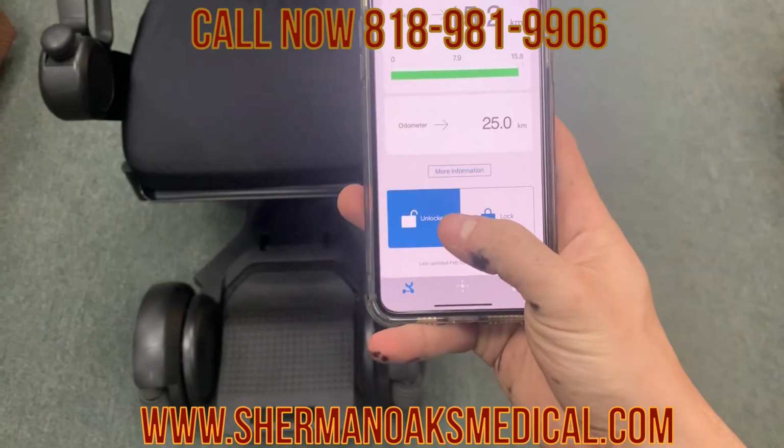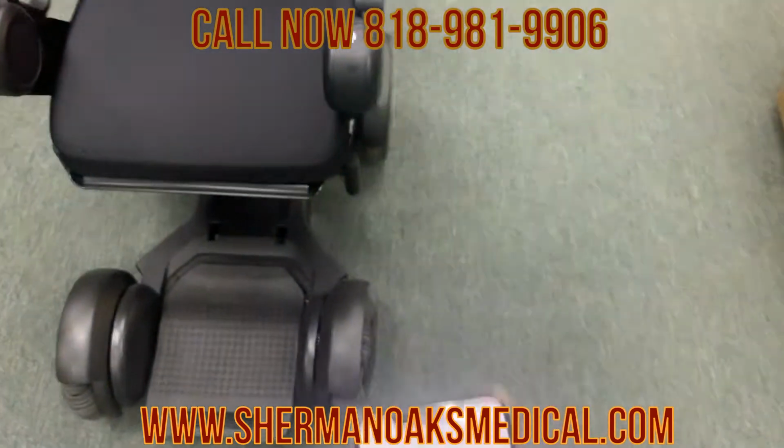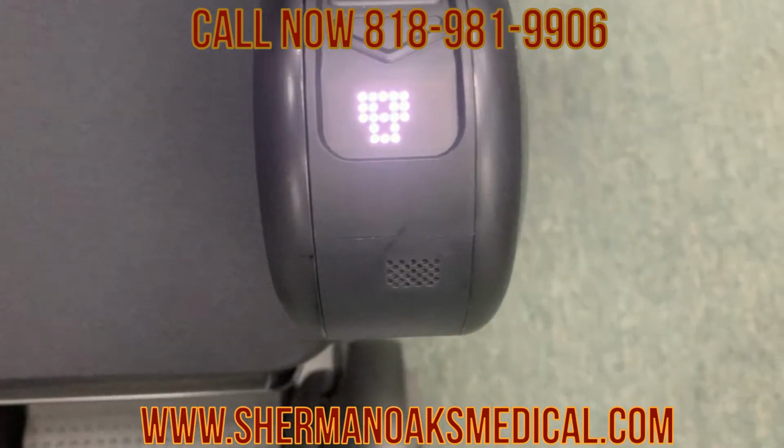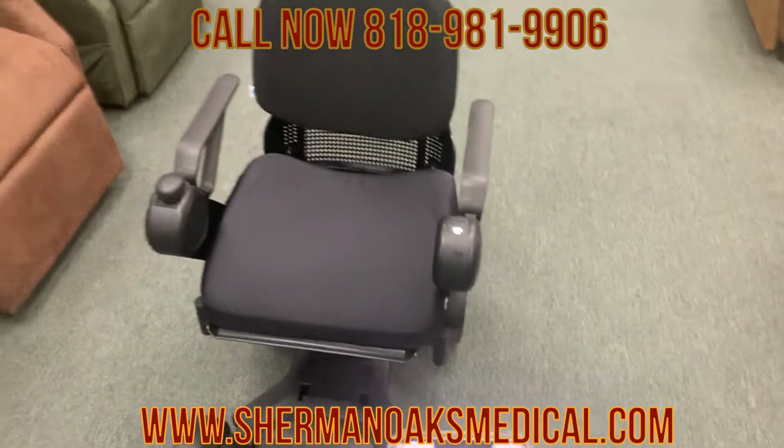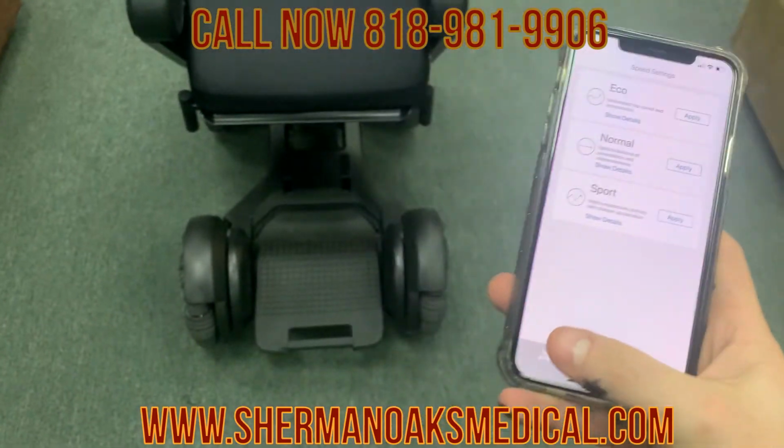You're able to lock and then unlock your device. So if our device goes into a locked mode here, then you can see on the device it instantaneously locks. That way no other users are able to come and get the device. And then we can unlock it with a touch of a button.